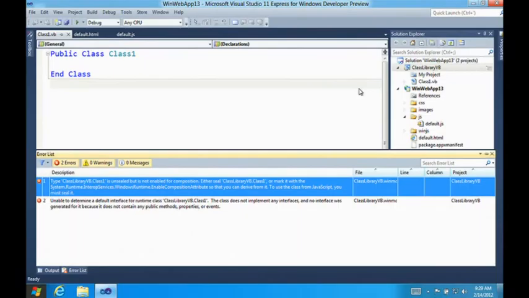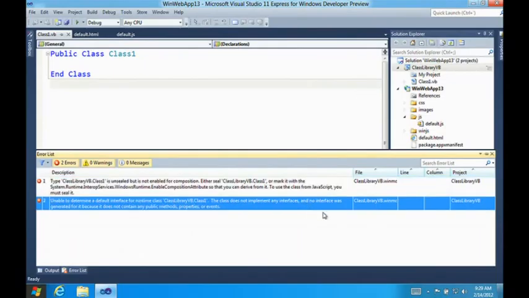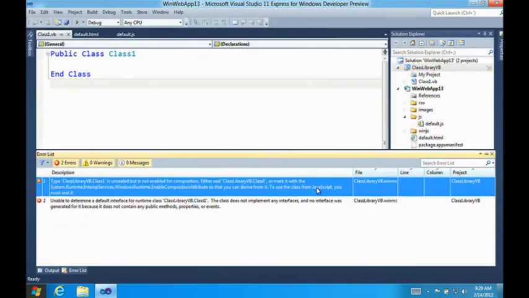The second thing it complains about is something about the default interface for this runtime class. It already reveals the secret that this thing will become a runtime class to WinRT. But every class needs to have an interface that describes its members. If it's empty, there isn't much to be said about it. The only thing you would use an empty class for is identity, or I inspect it and find nothing back. So you really need to have something on it.